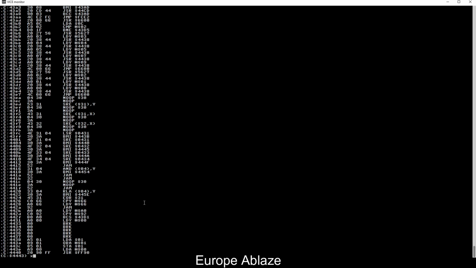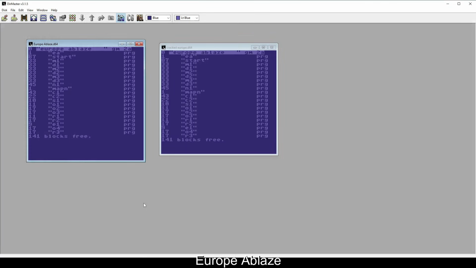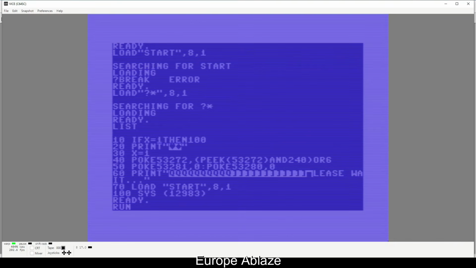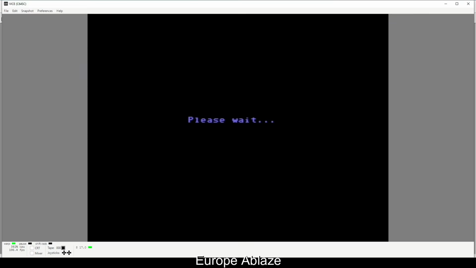with the intention that, of course, the game is going to do something to indicate that it's a pirated copy. So let's load it and see what it does. We have a basic loader, load start, and then SYS 12983. Kick it into warp mode.